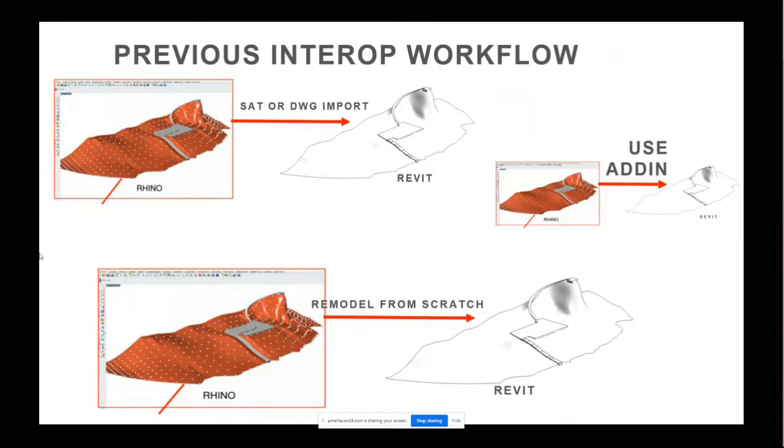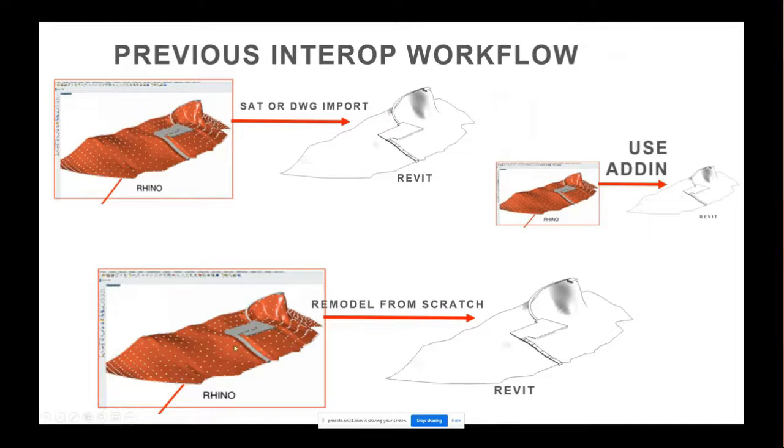So I'll just go over this briefly, but this is a problem that plagues our industry: getting Rhino information into Revit. There's a few ways that are currently being done. Of course, you could just remodel it from scratch. I should mention that you can't take your Rhino information and just save it as a Revit file. Save as RVT. That's just not an option.